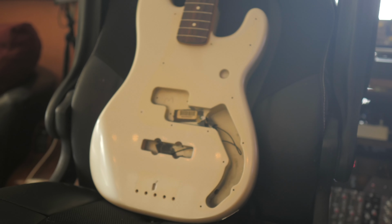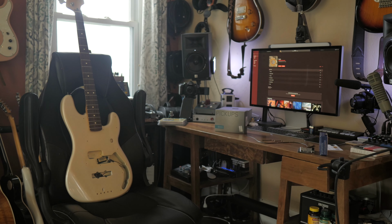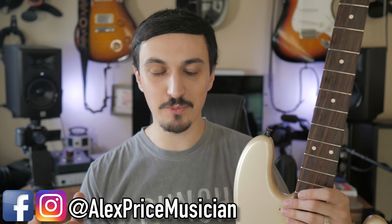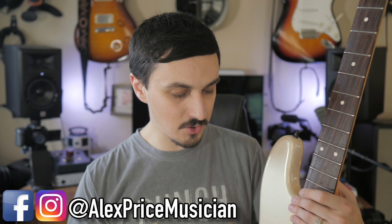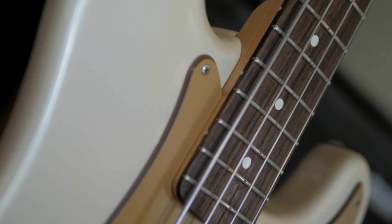This is a 2008 made in Mexico Deluxe PJ bass, which was, the Deluxe upgrade at the time was just an active EQ where you could select the mid frequency and either boost or cut it. It had a blend control, an active blend, which was nice. You didn't lose volume as you get towards that middle position. I had to replace the tone control.